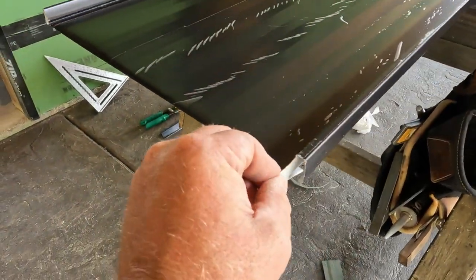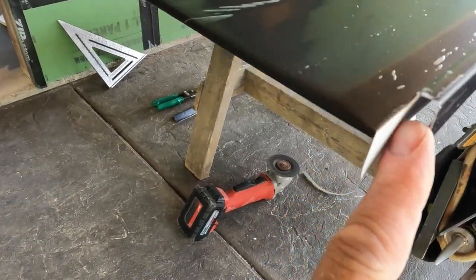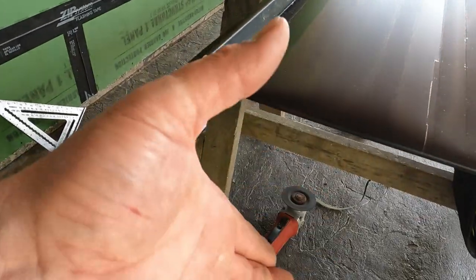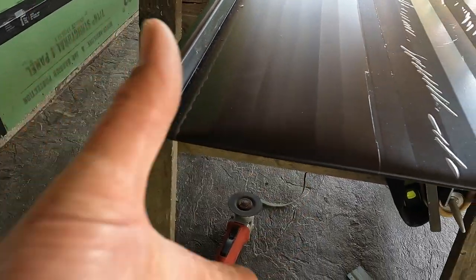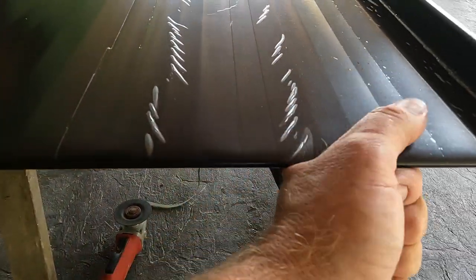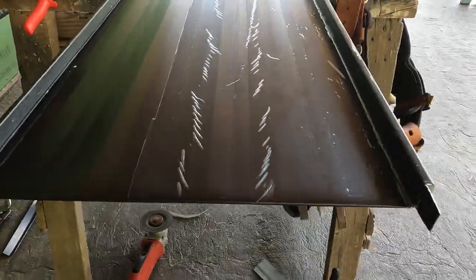So I leave this tab, so when we put this piece over the other piece, we fold it and it hides that hole that's right there. And then Brent will take some pliers, some hand brakes, and once we put it over the cleat, he'll crimp it down and make it nice and a little sharper bend on it.